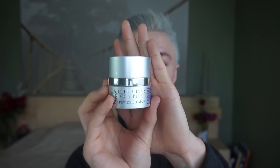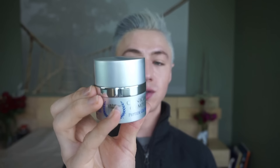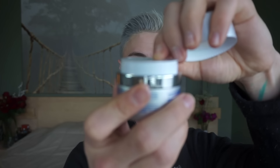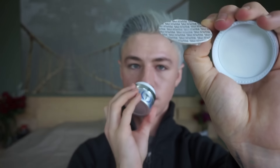The last one is the Clinician's Complex Peptide Gel Mask. This has Matrixyl 3000, Argireline, hyaluronic acid, magnesium ascorbyl phosphate — which is vitamin C — and bearberry extract. So this is going to be hydrating, firming, plumping for fine lines and wrinkles, with a little antioxidant support. As the description says, it's a very thick gel. It has no smell — it just smells like skincare. It kind of looks like Vaseline. I'm very excited to try that one.